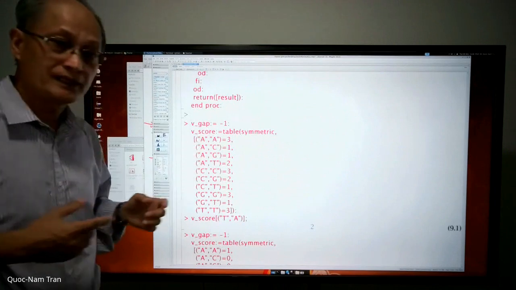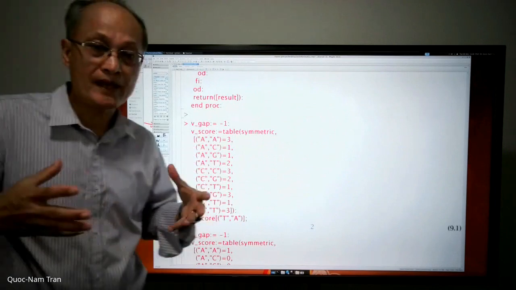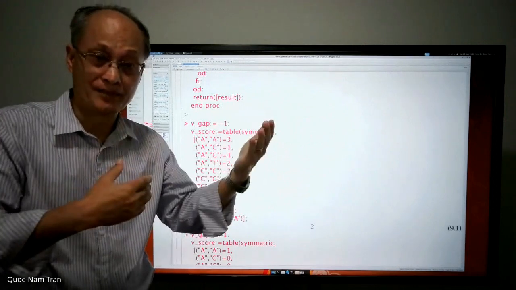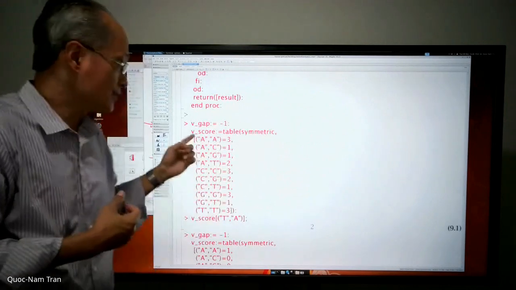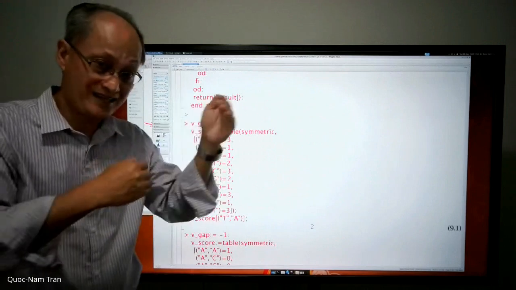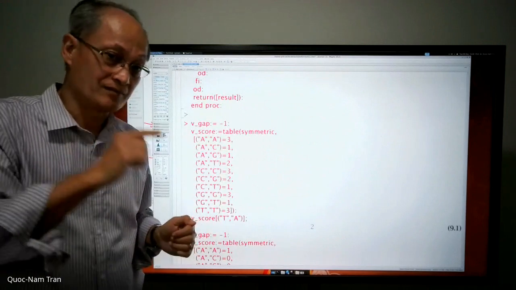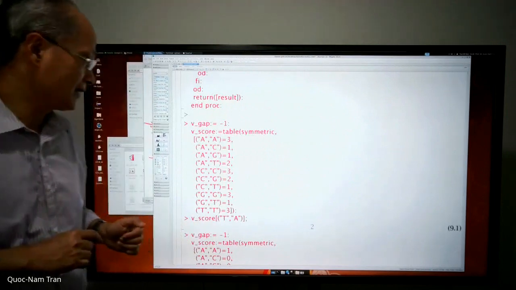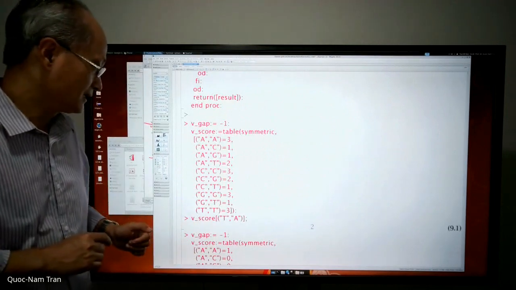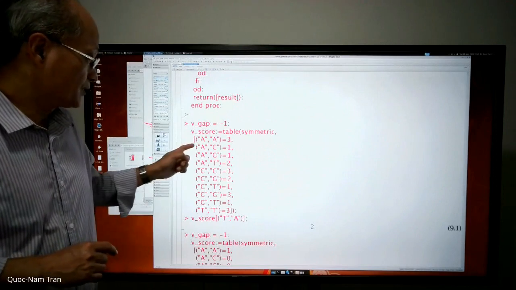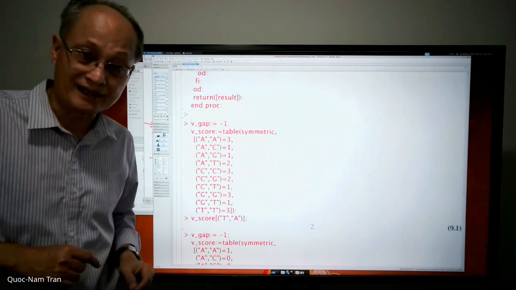Here, actually, when we have two genes and we compare them, right? Then if you have a match of the A nucleotide, we give it more score than if you have it, say, between A and C, right?